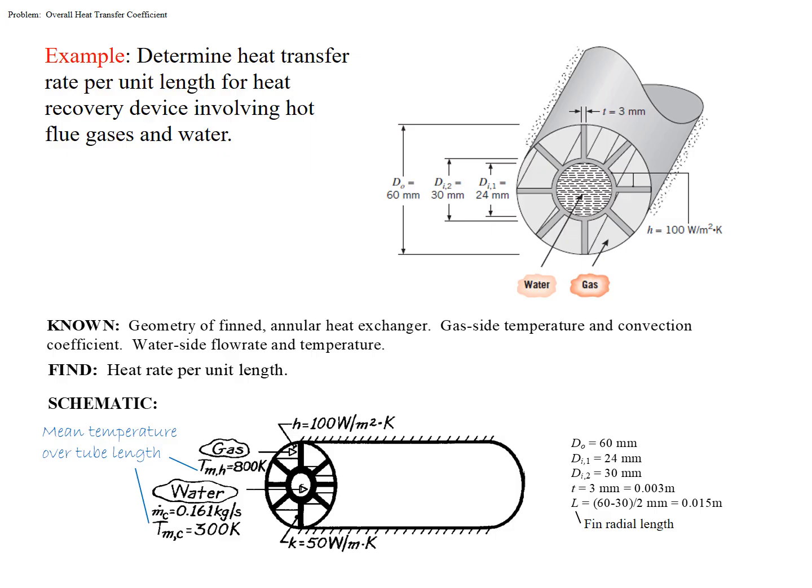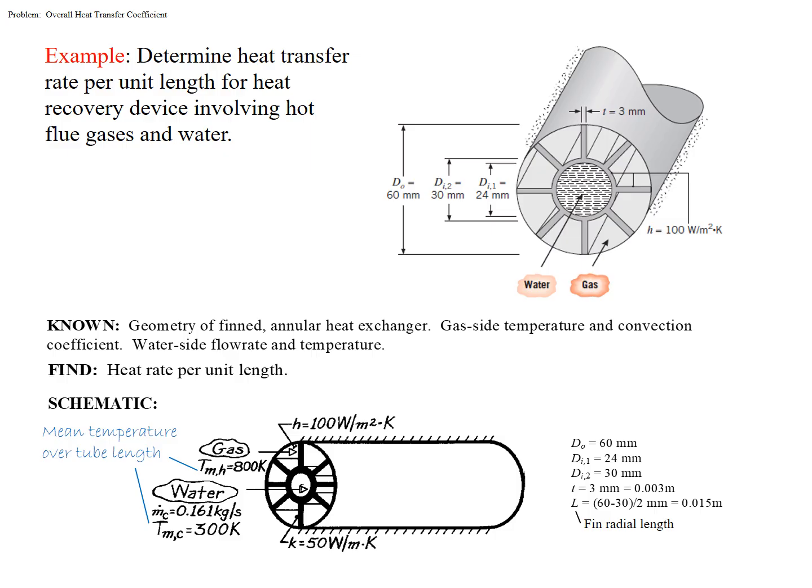Here, the gas side is not only the annulus side of the concentric tube, but we also have fins. Now we want to take care of the fin areas and see how these fin areas impact the overall heat transfer coefficient for the heat exchanger.